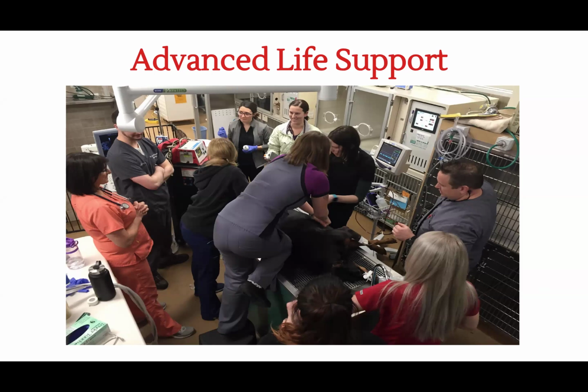But if there is a code and you don't have an immediate job to do, or you're not necessarily immediately needed, please step back. Like I said, there's absolutely such a thing as too many people, people reaching over the patient, reaching around, moving, that sort of thing. And we get in each other's way for sure, even with a normal size or an acceptable size team. So adding in more people just creates more chaos. Certainly stand by, I'm sure that we'll need something, right? But step back a little bit.